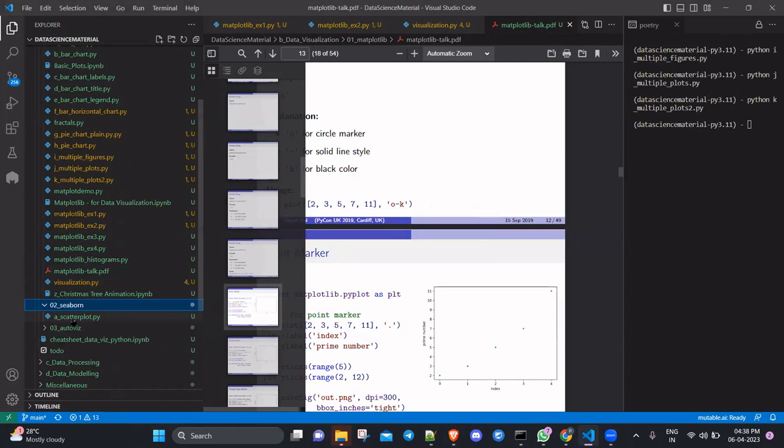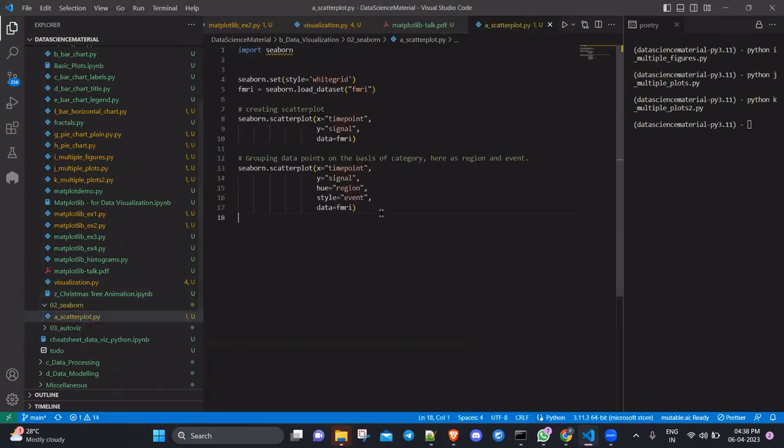Apart from that, there is another thing called Seaborn. Seaborn is also another big module. We can do a lot of things. What we cannot do with ordinary matplotlib, we can do with Seaborn. It doesn't mean that these are exclusive. Sometimes people use both of them interoperably. Mainly Seaborn is designed for more advanced things like scatter plots and these kinds of things.